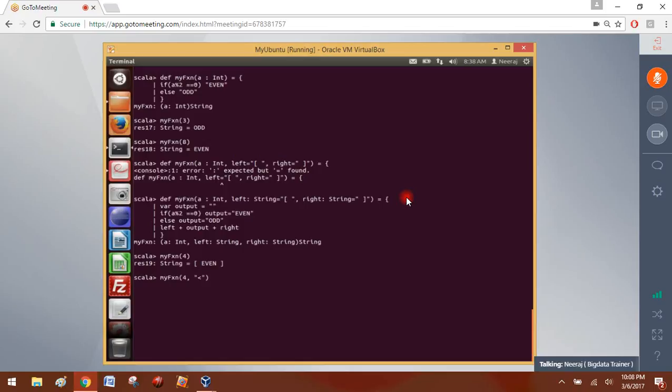Okay. And for the right side, you want to provide this one. And enter. You can see this time the output even is surrounded by less than and greater than symbol. So in case you want to provide, you can always provide that. In case you don't want to provide, then the default is already there. You can see this. Or you can give anything, it's up to you.